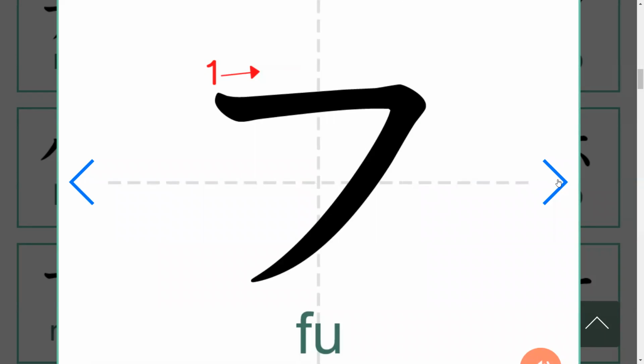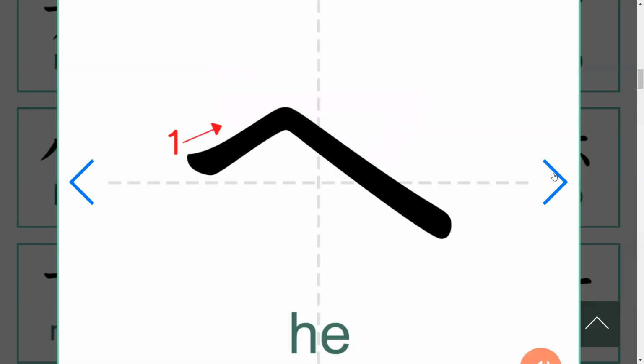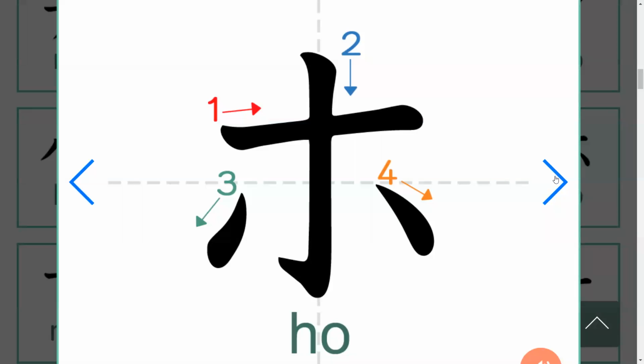And then we have our fu, our he, then we have our ho. Ha hi fu he ho.